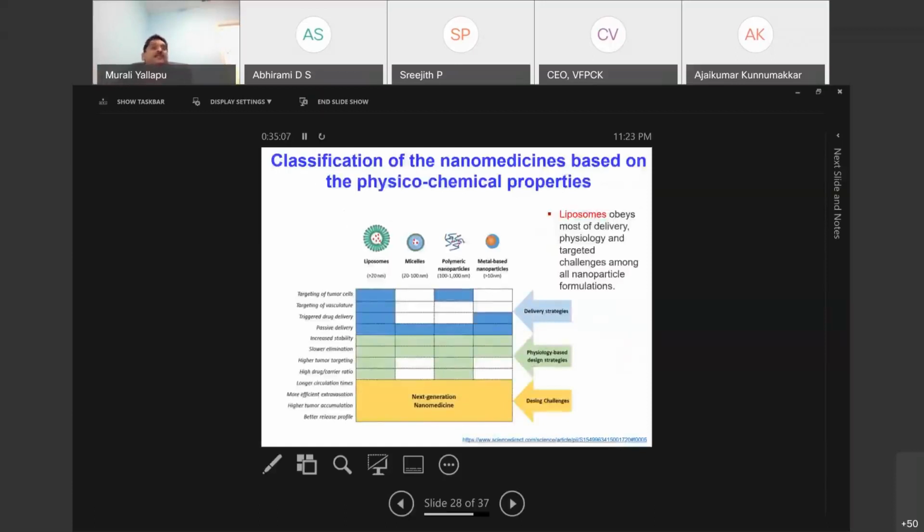Considering all these, and also from collecting through the literature, you see various types of formulations, majorly liposomes, polymeric micelles, polymeric nanoparticles, or metal-based nanoparticles, that can be applied in terms of delivery, design, or imaging purposes. But altogether, liposomes obey all types of physicochemical properties. Therefore, they can be applied for all types of delivery purposes, right from small molecules to biological macromolecules.